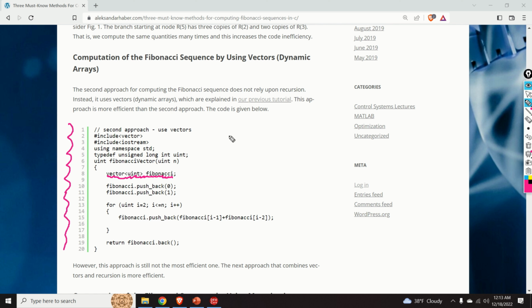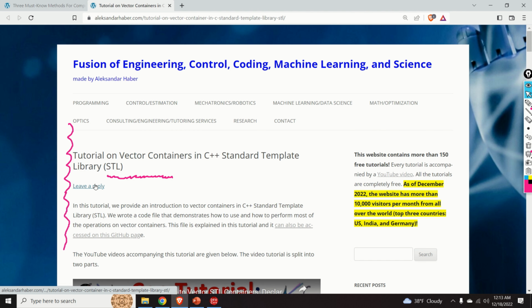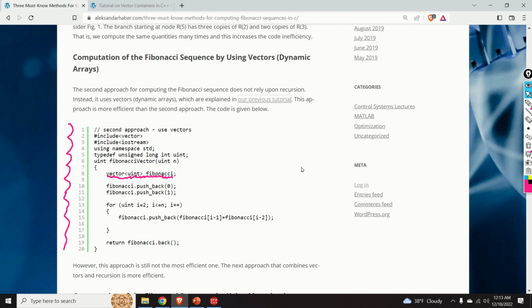I explained vectors in one of my previous tutorials. If you want to learn more about vectors, you can click over here and you can read a complete tutorial on vectors or vector containers in the C++ standard template library. However, let's go back to our original tutorial.